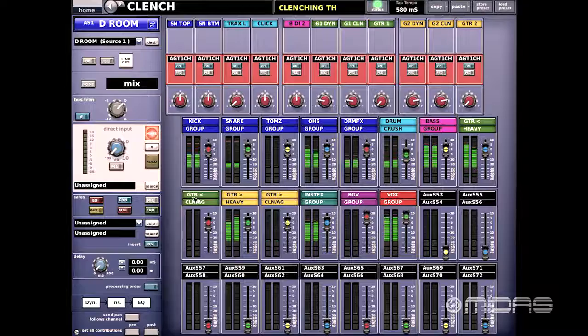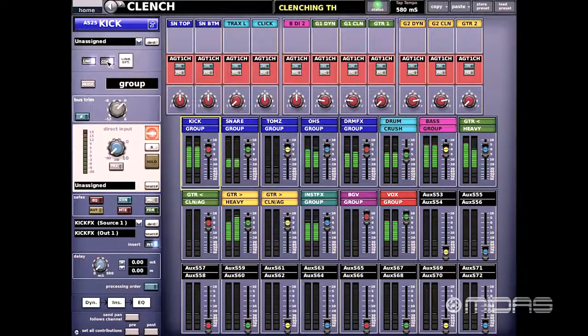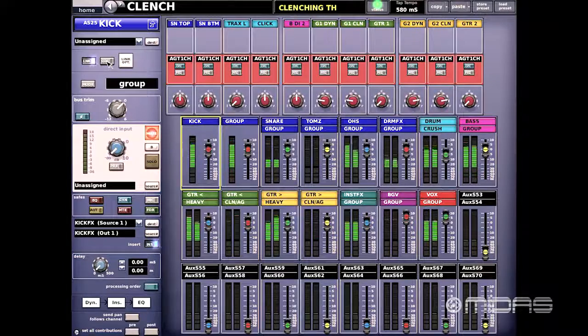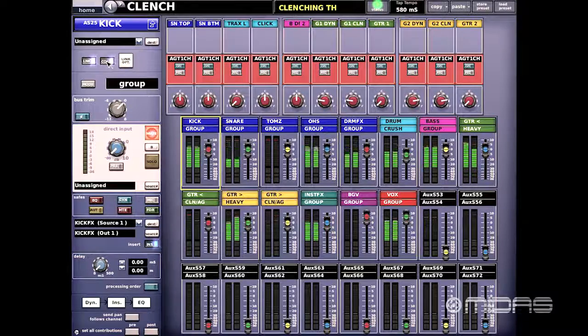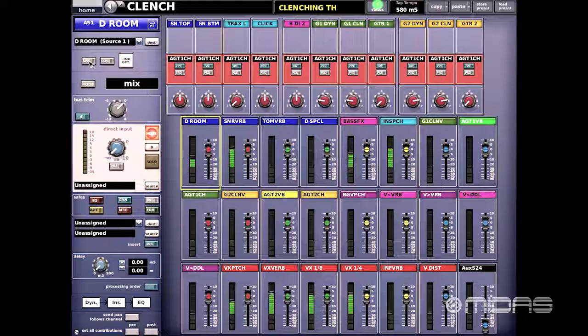where you see my kick group here. So let me go ahead and select that, and you'll see that I have the COL button disengaged. Okay. Now you can see the kick group is broken down into 2 mono channels. If we go ahead and press it, now we see that it's appearing and saving space on the screen, and we see both the left and the right side inputs. So let's go back to the drum room. And again, there's the link button there that would allow us to link aux send 1 and 2 together.